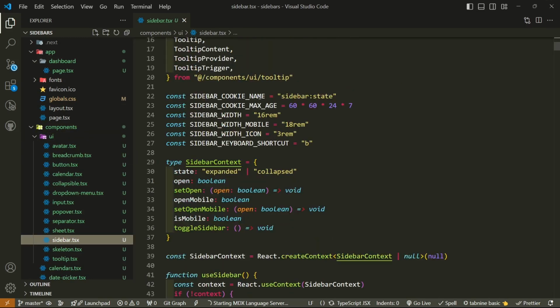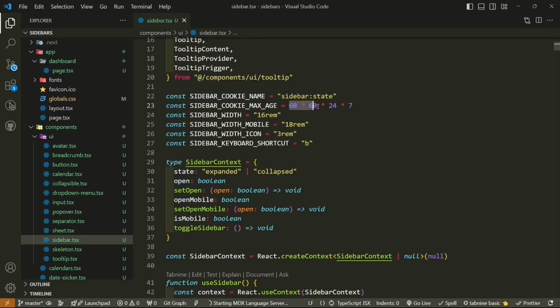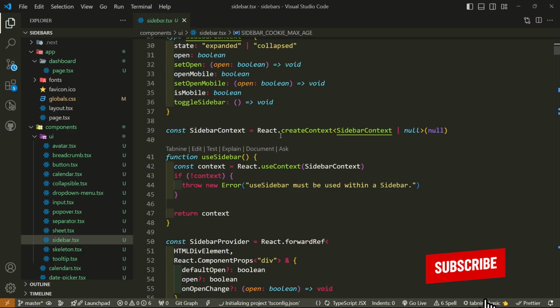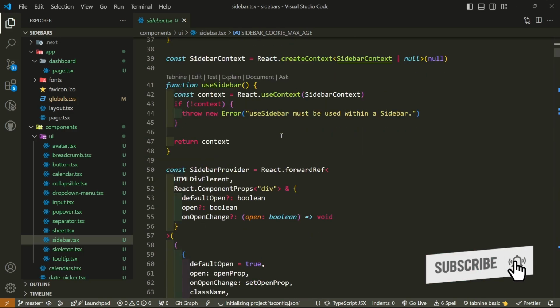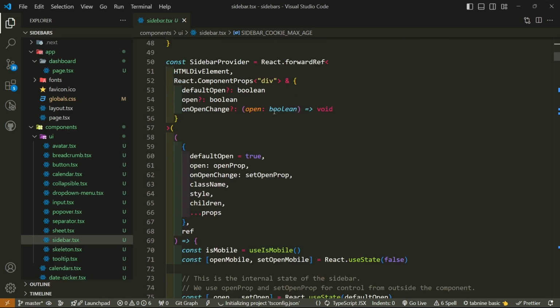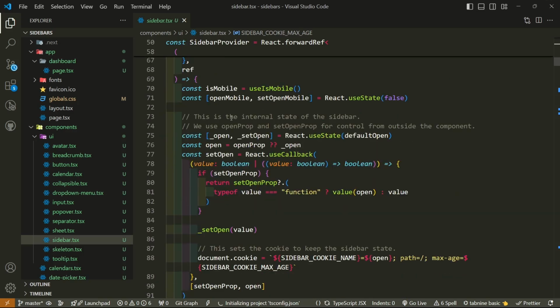He went along and did a good calculation for the sidebar cookie max age, 60 times 24, sidebar width 16 rem, 18 rem, sidebar width icon. He really did a good job. You can even look him up on Twitter and give him a follow and a like as well.